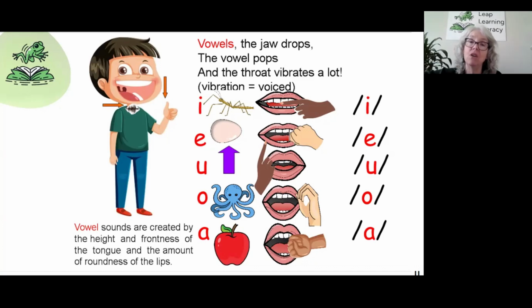We can notice how they do it by looking in the mirror, but also using our hand and fingers. So watch what we do. I, long vowel sound. Have them form it with their fingers. Insect, key word. I use a stick insect because they're skinny. Turn your index finger horizontally, put it up to your mouth. Your lips can actually touch the edges of your finger, and that's how much it opens for I, short vowel sound. I, long vowel sound, keyword insect, I, short vowel sound.